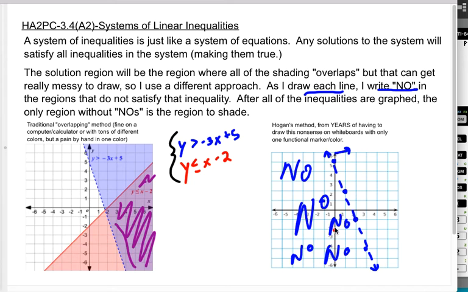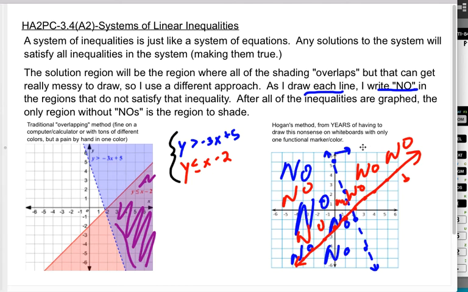So then I'm going to draw the next one, which has a y-intercept of -2 and a slope of up 1, right 1. So that's going to look like this. Now it's a solid line, so I'll do my best to make a solid line that's not awful. Okay, so there's my solid line. And I notice that this one says shade below. Well, that means I'm supposed to shade this way, which means anywhere up here, these are all no's. Anywhere above the red line is a big fat no.